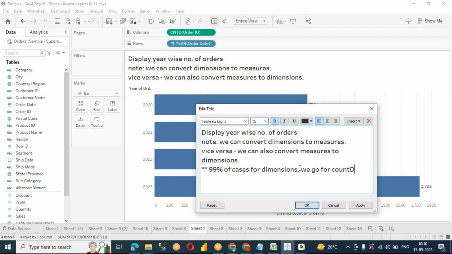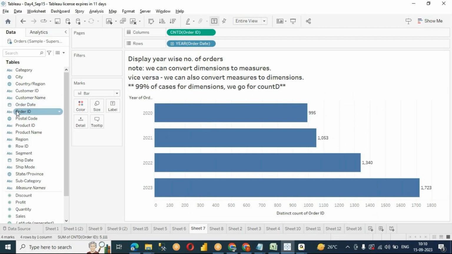What does that mean? Order ID is a dimension. So if you are trying to take the count, because this is a dimension, you have to use count D. Dimension starts with the word D, and count D also ends with D. That's the shortcut to remember, but I'll show you where that 1% difference is once we go to some projects.